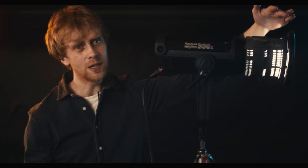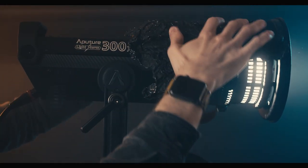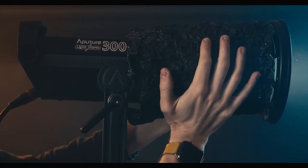When it's fully spotted you can see there's quite a bit of light bleed around the edges. This isn't usually a big deal on set, but sometimes it's annoying — if you've hazed up the room you might see beams of light coming out of the sides through all the little gaps. You can black wrap it to fix it, but it's not perfect.